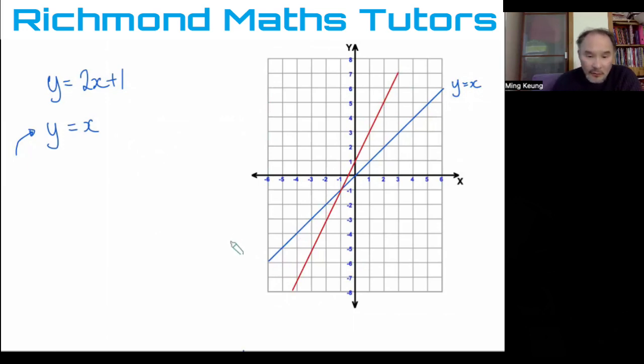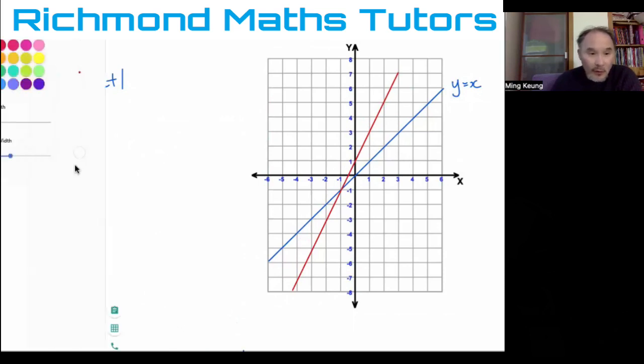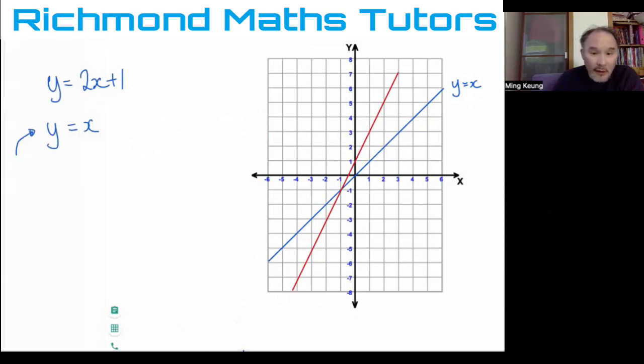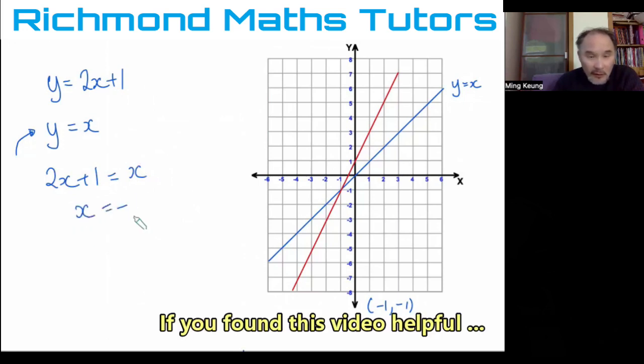And then our solution is going to be where the two lines cross, and nothing too fancy there. So it crosses at the point (-1, -1). So we're going to expect our solution to be that. And let's check it algebraically. When the two intersect, or when we're solving these simultaneous equations, I can write it as 2x plus 1 equals x. So when do the two equal each other? And lo and behold, x does equal -1, and we substitute back in, y equals -1 again. So this solution fits.